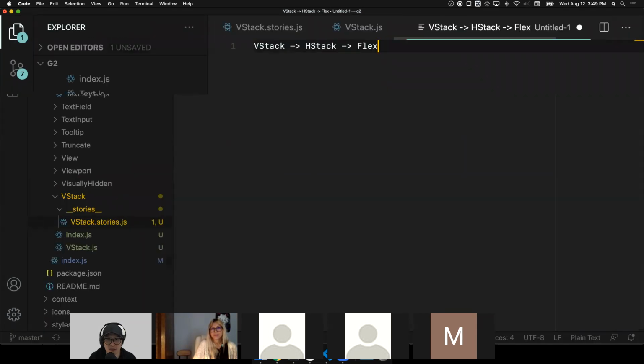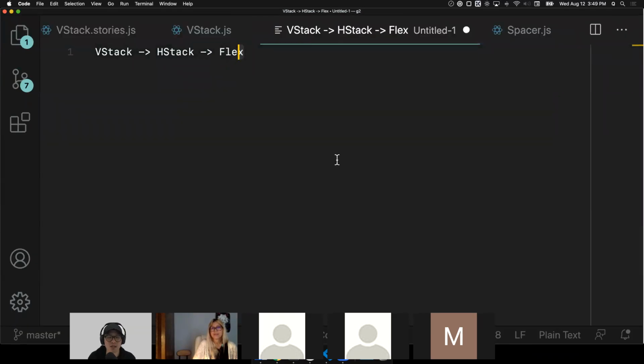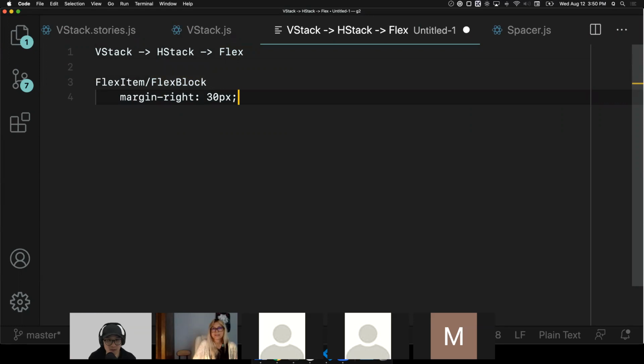Our old friend Flex, right? Flex automatically adds margins to the right-hand side and normalizes the last one to any Flex item or Flex block. That's just how it works. And it wraps these guys, and that's kind of how it does it. Which is fine, right? Margin right 30 or whatever it is.